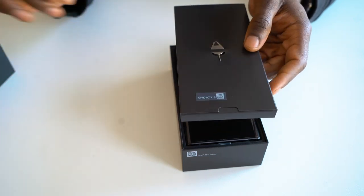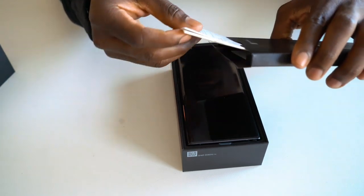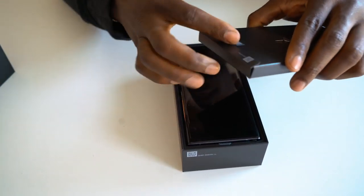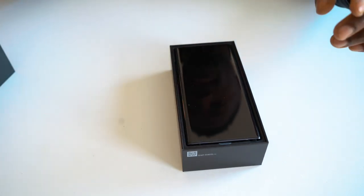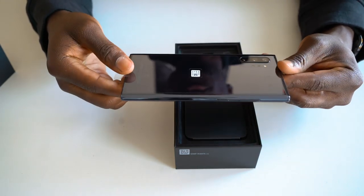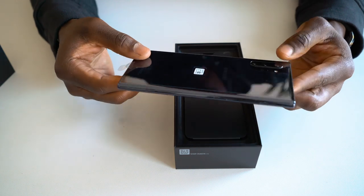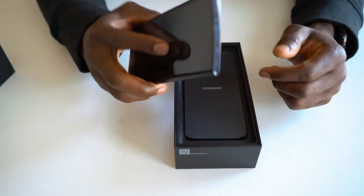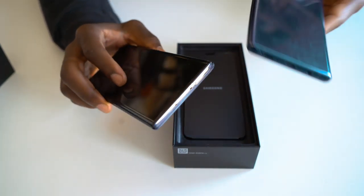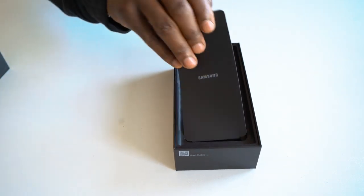This is the Aura Black Edition. We've got the SIM eject tool straight away to take your SIM card tray out and insert your new SIM card. You've got transferring content info, warranty card — all the standard documentation in there. And in here it's the smartphone itself. You can see the large display and the Aura Black finish. I actually quite like this colour, although that shimmer colour from the first impression video looks really good as well. The current one I have on the Galaxy Note 9 is a subtle colour too, so I'm not mad at all.